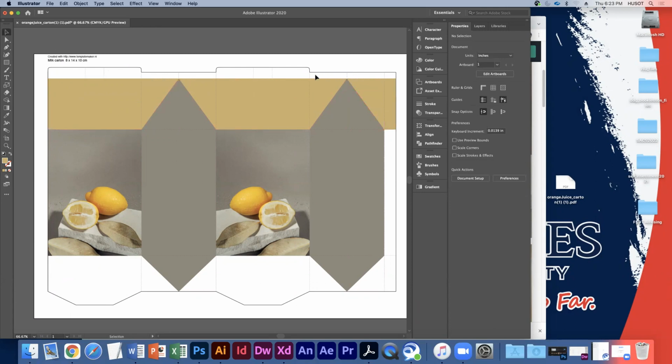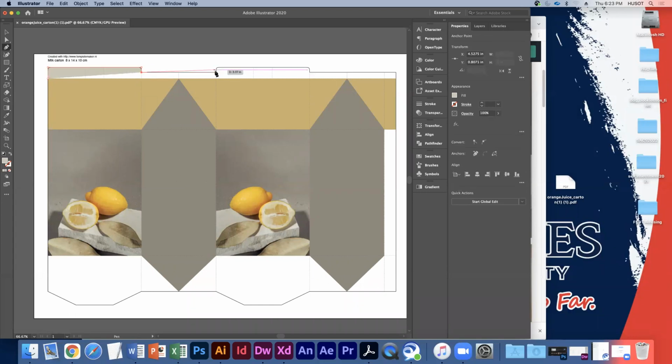And remember, this is the top tab area of my fold where everything is touching together. So let's go in here and I'm going to sample some of this really light color. So maybe like that kind of stone. And just for the sake of the process, I'm just going to drop it in right here.